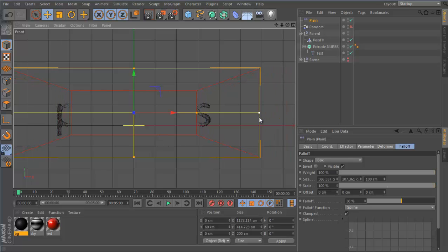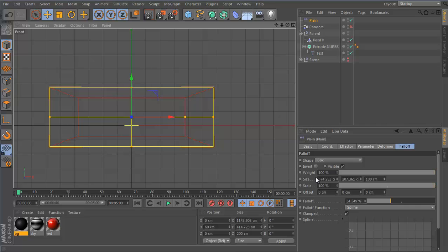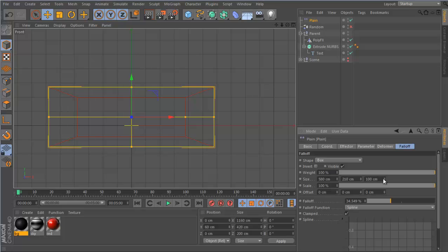You can maybe get away with a lower width, but then you have to lower the fall off, this red rectangle on the inside. So roundabout here looks pretty good. I'm going to go in and just zero out or square off these values. So 574, that's going to become just maybe 580. 207 will become 210, and I'm going to leave the Z because that's pretty good as is. I can maybe set the fall off to 35. I like to work with whole numbers.